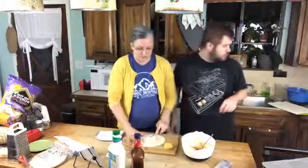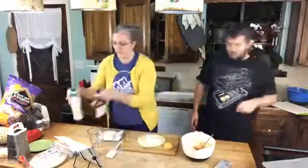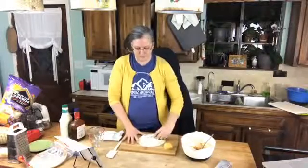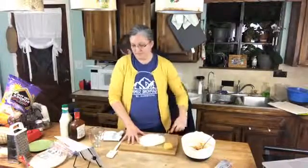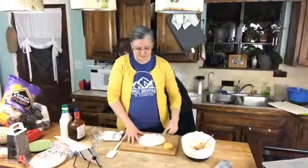Cream cheese and just spread it out on your tortilla. I'm going to move this stuff so you can see what we're doing. You just spread it out evenly onto your tortilla. I have to look at my recipe still, even though I made this recipe, because I can never remember all the ingredients.